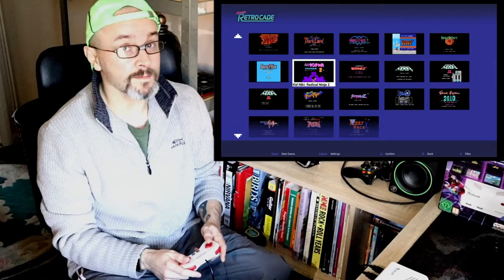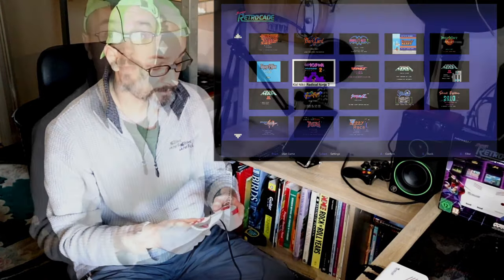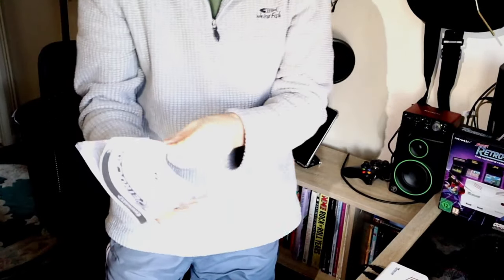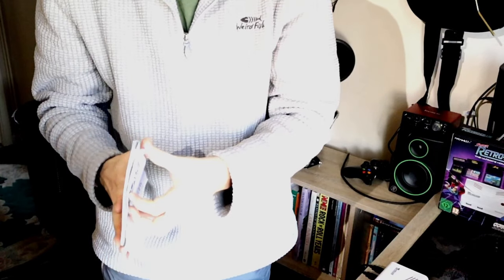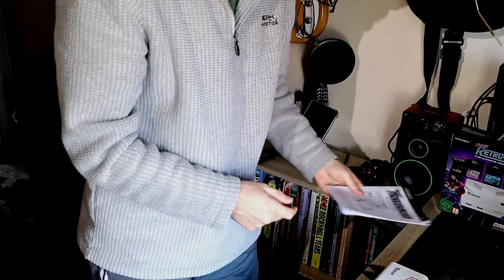Obviously, they had the capacity to do quite good games there. Anyway, I won't go through all of them. There's just a few to demonstrate. Of course, it comes with a manual. But it's relatively straightforward to get into. It tells you what's what.